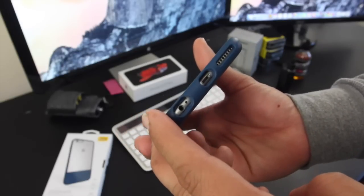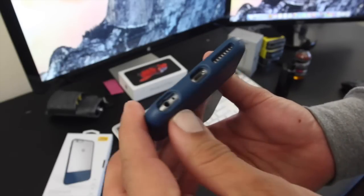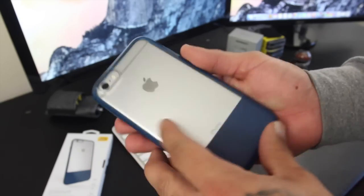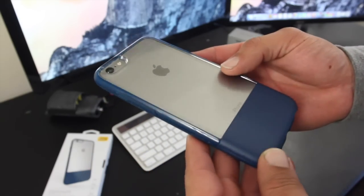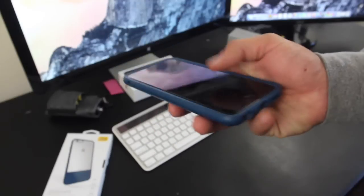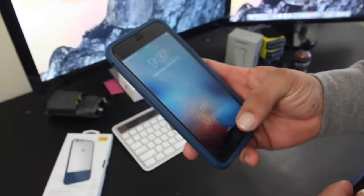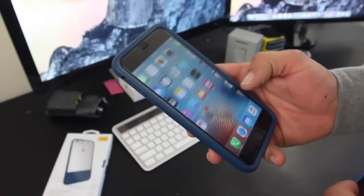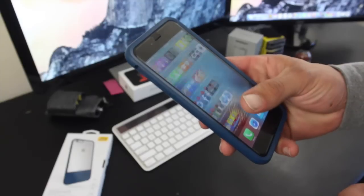Towards the bottom end it's also fully exposed, so you're not going to find any issues with the functionality of the 6S. Nonetheless, this is one of my favorite top cases right now — one of my personal favorites for the iPhone 6S Plus. It's available in black, blue, gray, and also maroon.